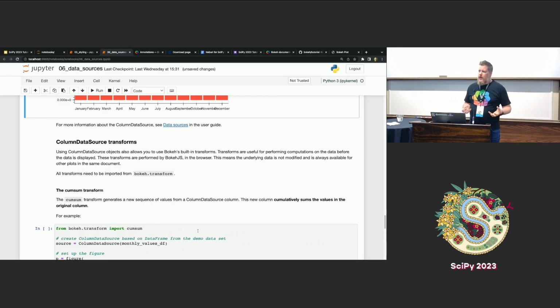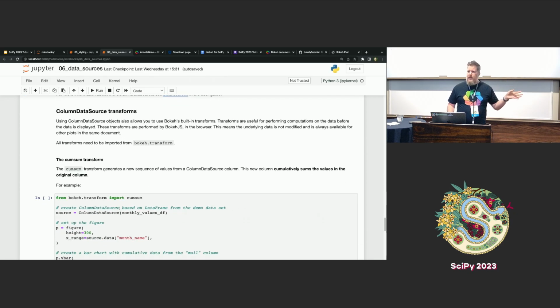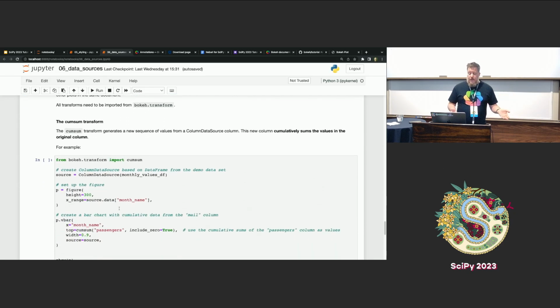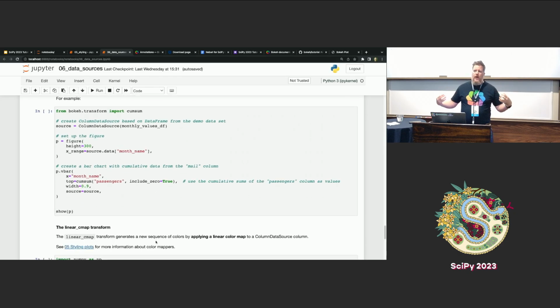There are several different transforms built in, but let's take a look at a couple in particular. We saw linear CMAP from bokeh.transform in the last chapter. Besides that, there's also a cumulative sum. This is really useful for pie charts, as we'll see in the next chapter. The cumsum transform allows us to sum all the values in a column and use that to drive the input dynamically. Again, this computation happens in the browser on the JavaScript side. So let's take a look.